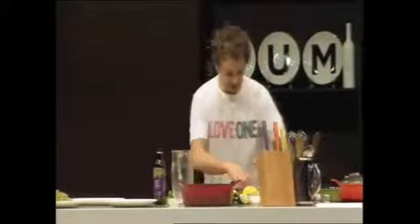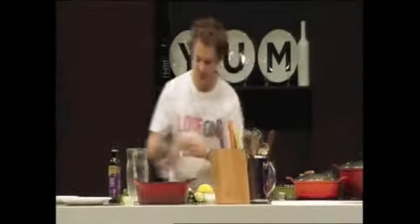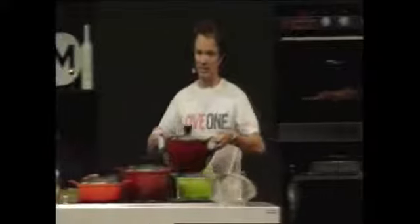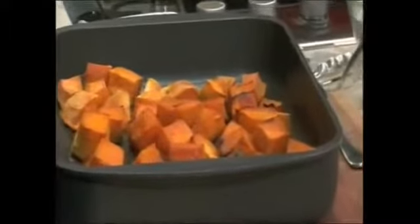I am putting together a meal here, trying to put together a nice little spread. I need to make room because I'm about to start pulling a lot of food out. Now, let's have a look at this chicken. I've had a chicken cooking in the oven for about 40 minutes at about 180 degrees. And I've also got some vegetables — very simply roasted vegetables: baby carrots, pumpkin, sweet potato. Just to give you guys an idea of how easy you can pull a meal like this together — I reckon I could do all of this in 40 minutes pretty easily, as long as the chicken would take to cook.